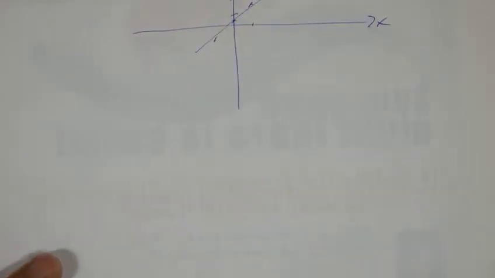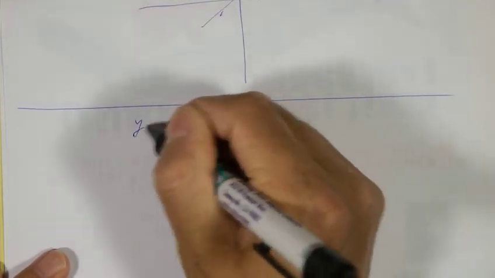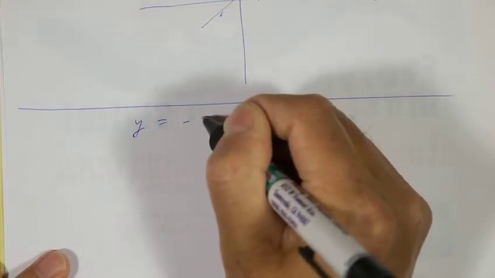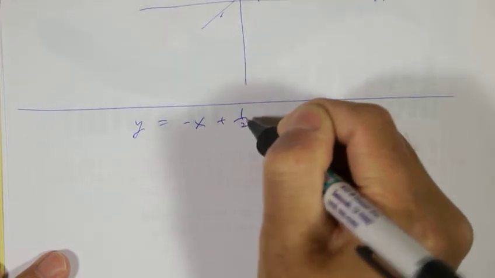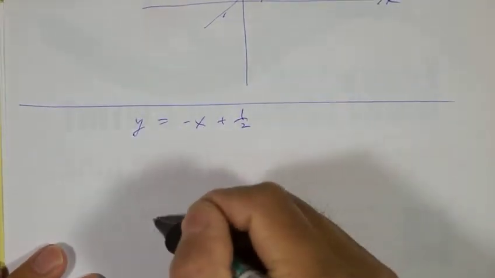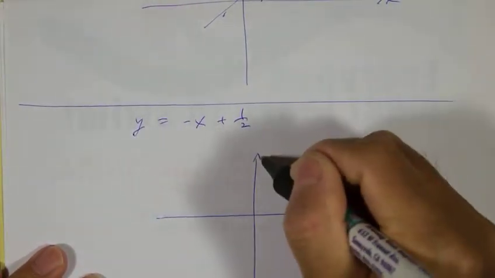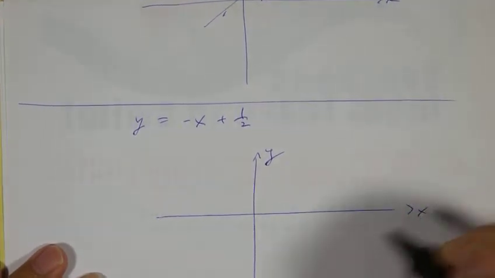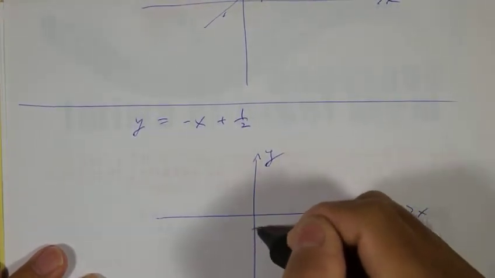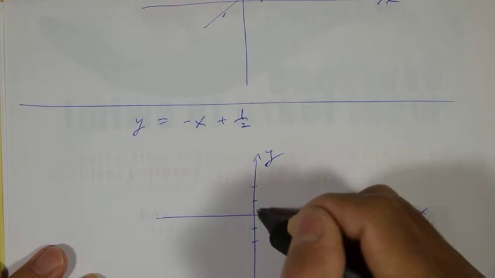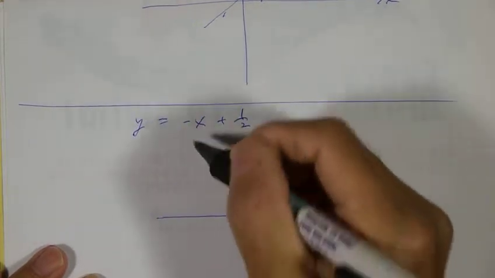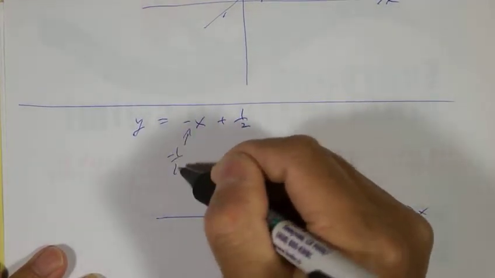But on the other hand, you will have like minus x. Just as a contrast, let me do that for you real fast. So if for some reason the line is y equal to minus x plus 1/2, how will you graph this? So in this case, do the xy plane. 1/2 is right here. The slope here is now minus 1 over 1.